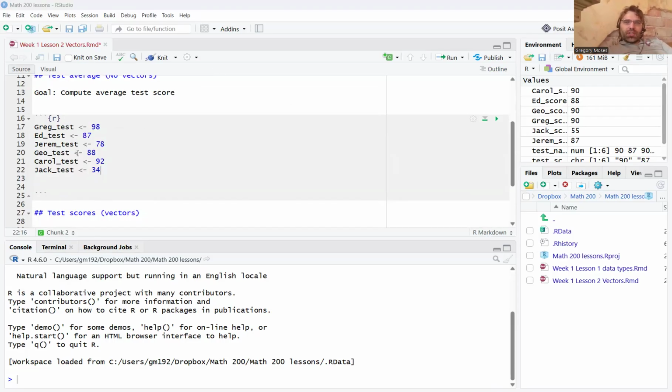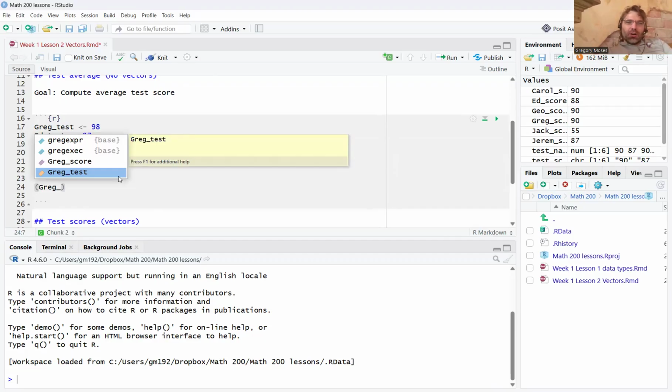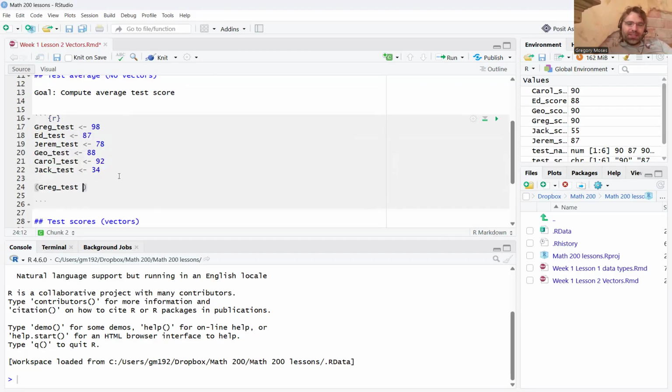And now that I have these, I can compute the average, but computing the average is going to be also quite tedious. I won't subject it to you in full, but we take all of these variables and we add them together and we divide by 6.